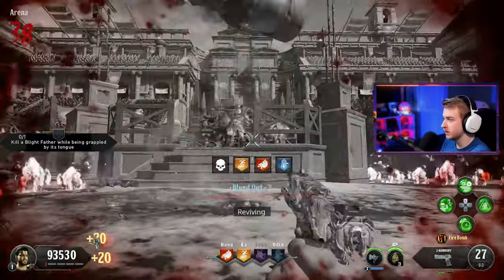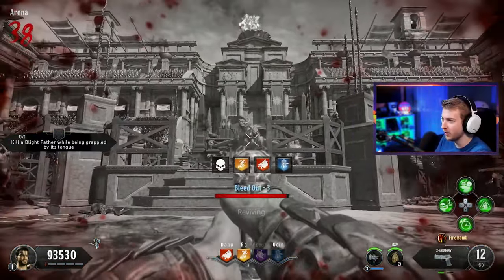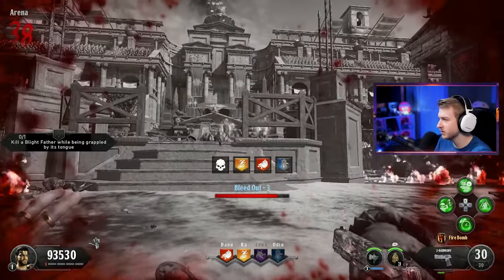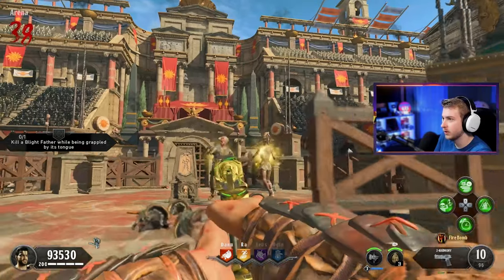Oh, my crowd affinity has gone down so much, and so have I! No! My third bleed out. How do I get back up from this? Do you go down 3 times and that's it? All right, well, we're only 2 rounds away from getting out of here.